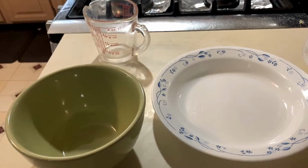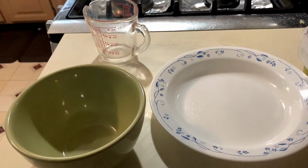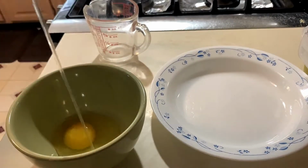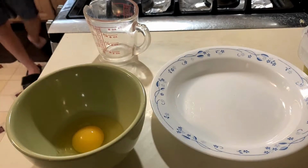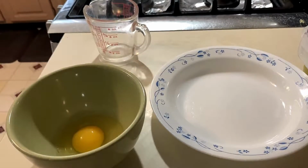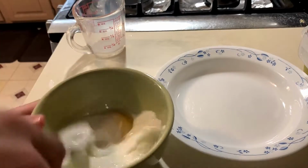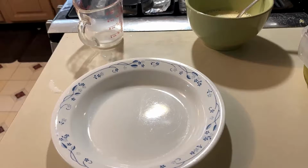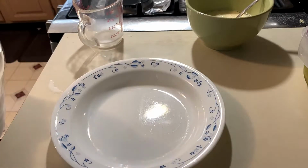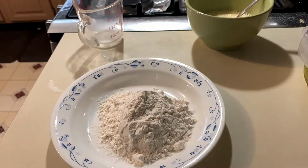Alright guys, let's set up our dredging station now. So, since I only have 2 chicken breasts, I meant thighs, we're just gonna crack 1 egg into a bowl. And then we are gonna do half a cup of milk in it. For the flour part, we're gonna do a heaping scoop of 1/3 cup of flour. Probably be around a half. Okay.